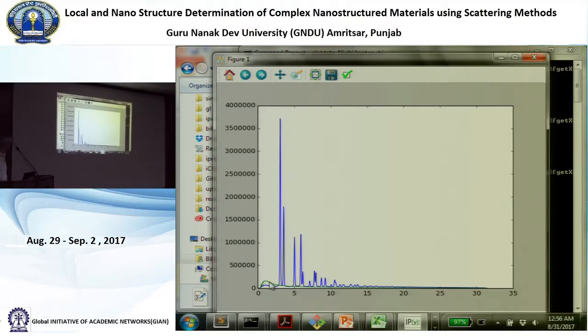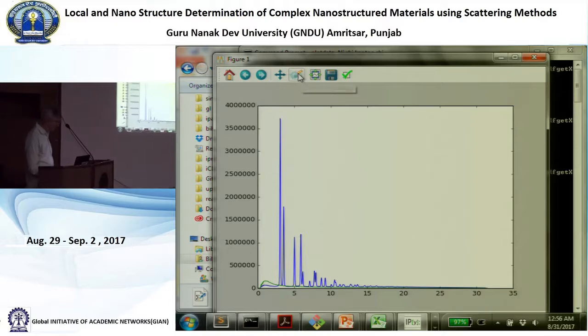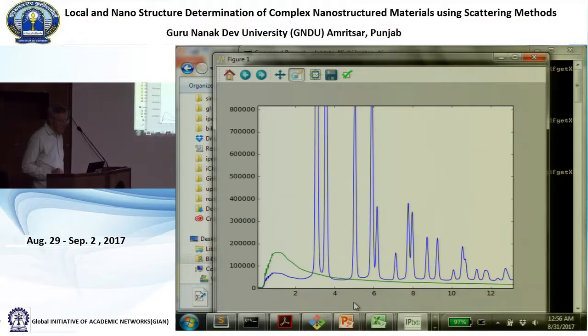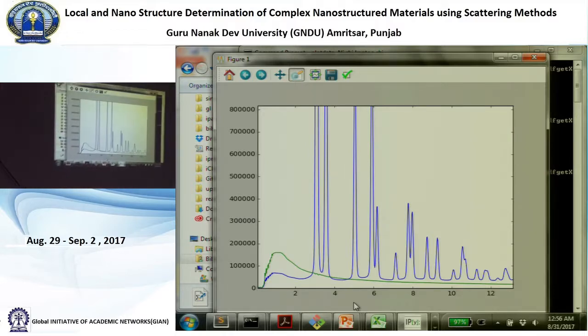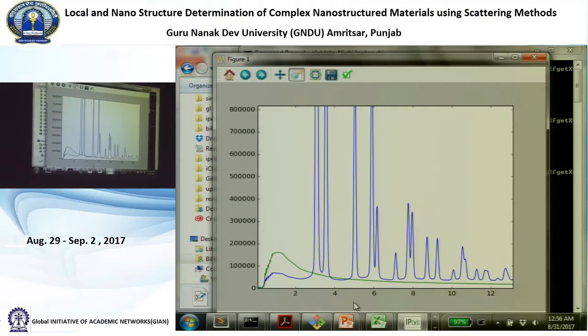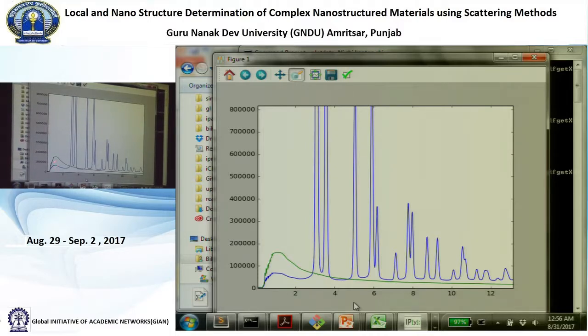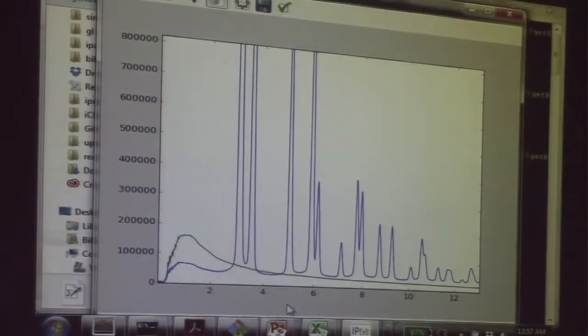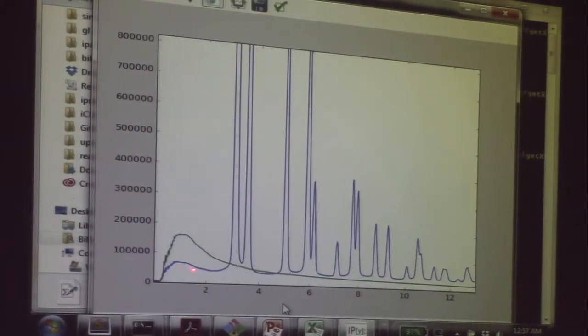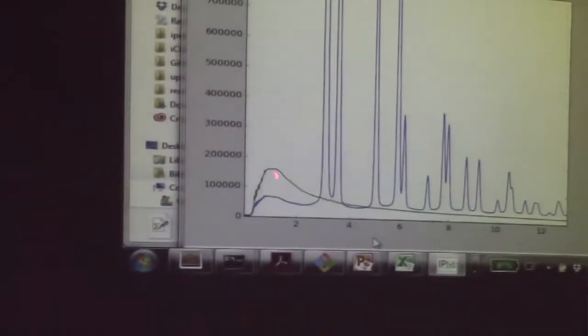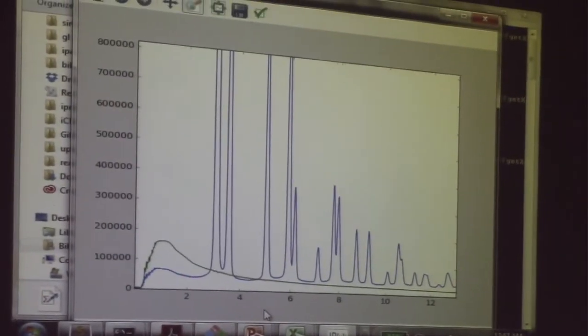And what we can do is zoom in and look at where the intensities are. We can expand the low Q region, and the green one is the Kapton, and the blue one is the nickel. What we can see is actually that we've overcounted the Kapton, so the Kapton signal in the Kapton data is higher than the Kapton signal in the nickel data. So it means that when we do the corrections, we're going to have to multiply this Kapton correction by some number less than 1.